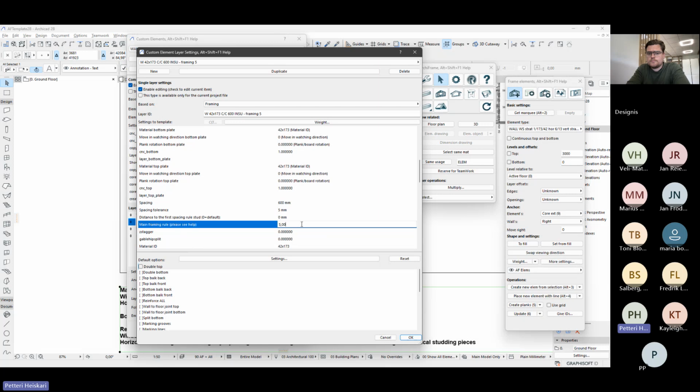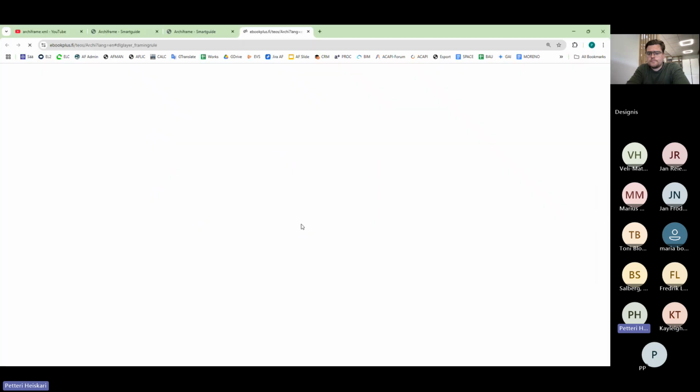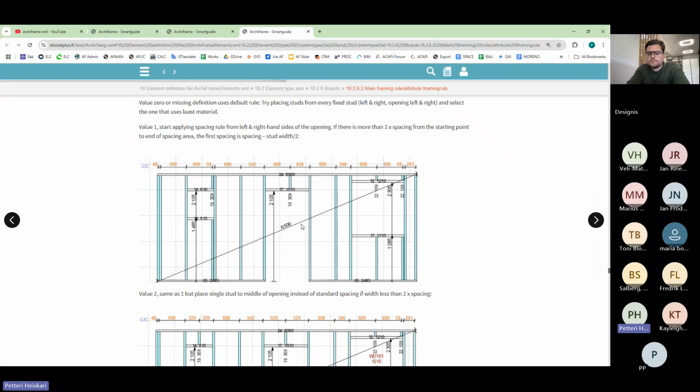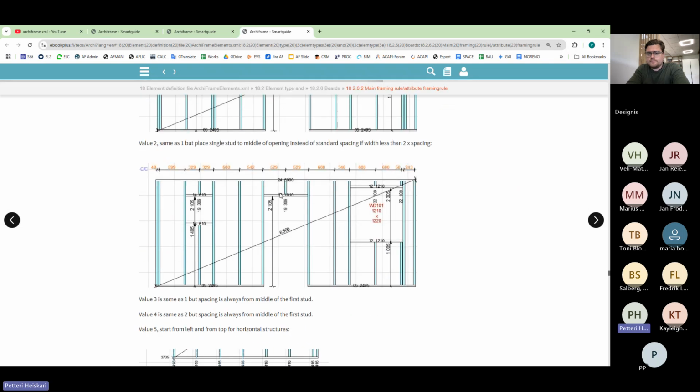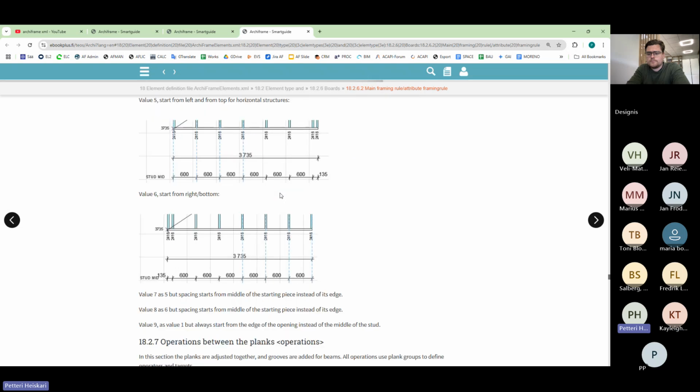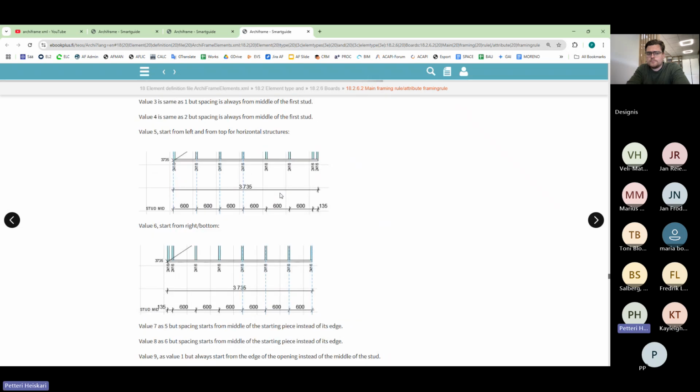Where to find help anywhere in ArchiFrame, and especially in this window, is to press Alt-Shift F1 to get help from the current topic. Now the help is open from the main framing rule. I hope these pictures help you understand what's happening here.